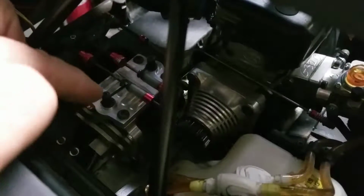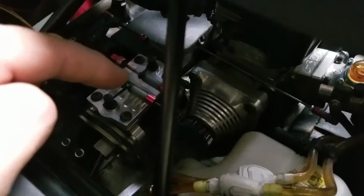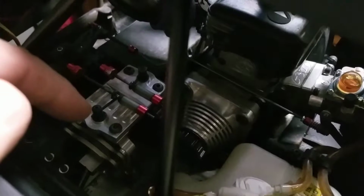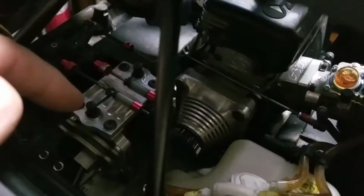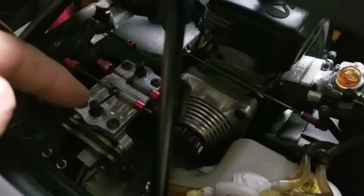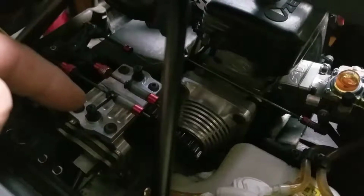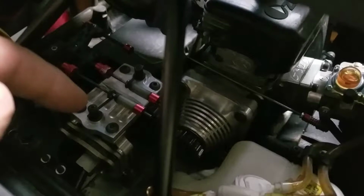So what I ended up doing was just buying replacement Losi parts. And you want to know what? They fit. They worked. So for all of those people that say the KM parts are identical, I beg to differ. They are not identical.